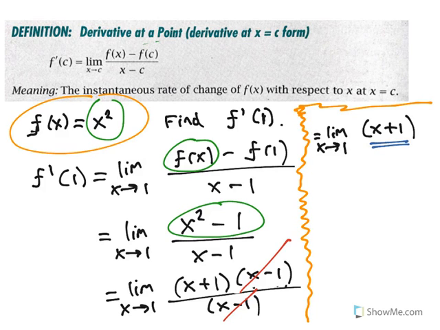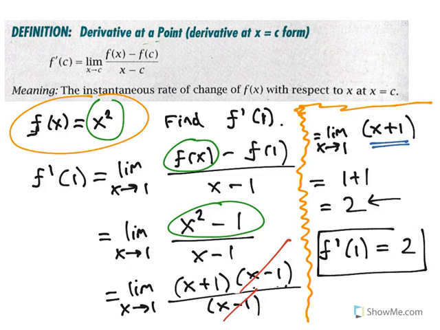And because the polynomial function y equals x plus 1 is a continuous function for all real numbers, this limit will be equal to the function evaluated at x equal to 1. So you can find this limit by what we call direct substitution, and this limit would be 1 plus 1, which is equal to 2. And what is 2? It is, by definition, the derivative of the function at x equal to 1. And in the context of our word problem, it would tell us the instantaneous velocity of the object at time t equal to 1. And that would have units of units per second.